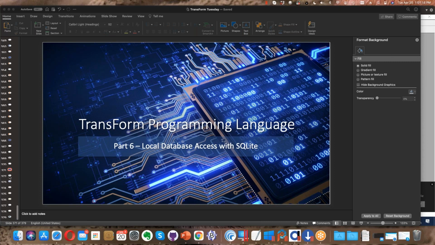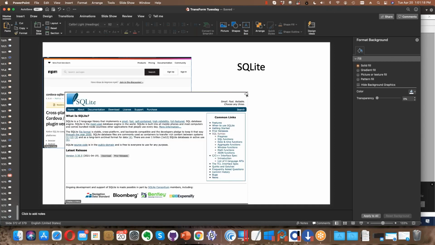So what is SQLite? Let's just start with the what's and the whys. SQLite is a database system that was created using the C language. It works very similarly to something like MariaDB or SQL Server or one of those other SQL type databases. The nice thing about it, though, is that its data structure is all confined into a single file. So it makes it really convenient if you need to pass around these databases from device to device.